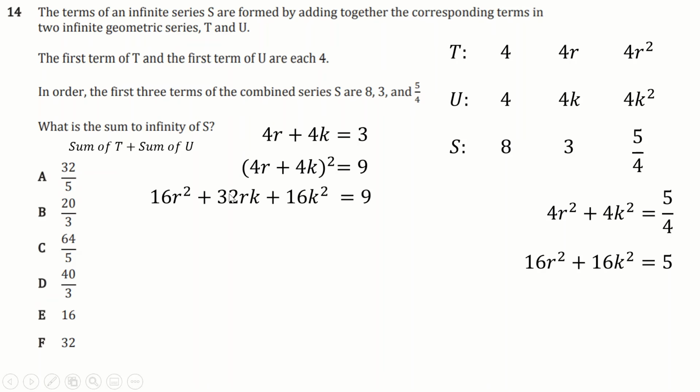If I square this out properly, I get, well, you put a bracket next to it of the same thing: 16R squared, 4K squared at the end, then you've got these middle terms of 16KR, two of them, so that's 32KR. And the reason I've done this is because I've noticed that this term plus this term, according to this, makes 5. So that means that 32RK is 4.